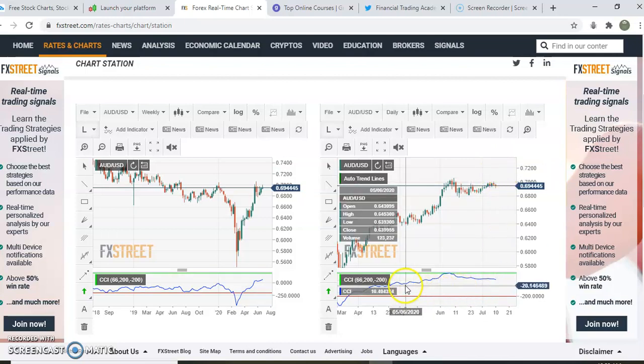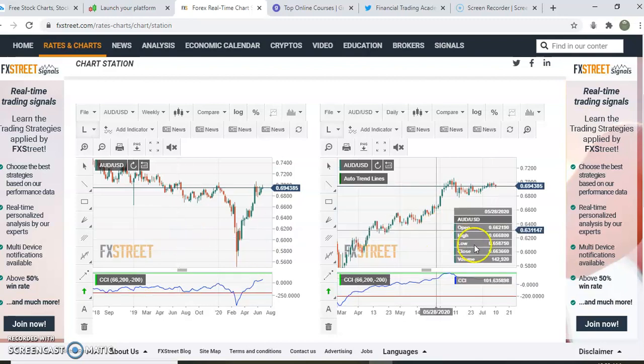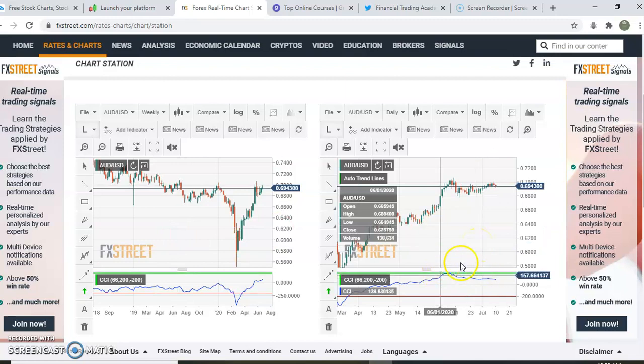So what is the CCI telling us? The CCI is above the zero, which is another positive signal. So even from the daily chart, we have a buy signal. Weekly chart is a buy, daily chart is a buy. What we can retrieve from the CCI is that the cycle is moving downwards, so we should keep attention. The CCI is an oscillator, which means it moves in this case between minus 200 and plus 200, or if you use the default CCI, it moves between plus 100 and minus 100.